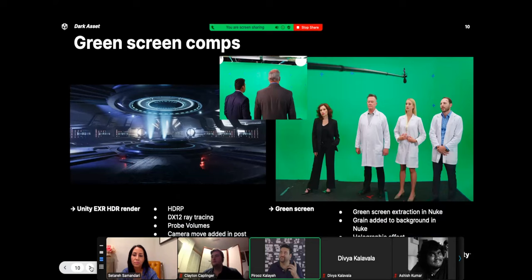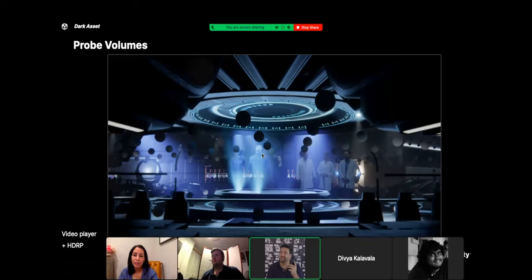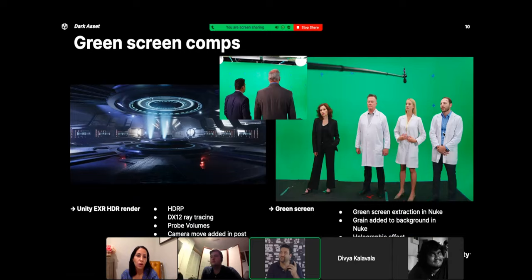Those probe volumes are specific to the real-time engine? The Unity real-time engine has probe volumes. It's very good to use them because then you get the correct and realistic light bounce. If you don't have probe volumes, for example, if you have an object in the middle, the light bounce is only going to come from one side. Probe volumes allow light to bounce from everywhere, and then it bounces back to the object. In real life, light bounces many times back and forth between objects, right? For example, if I have this light bouncing to my face, then it bounces back here to the flower and then bounces back to me. The probe volume allows you to do that. Technically, it's as if you really had your talents in the actual scene.